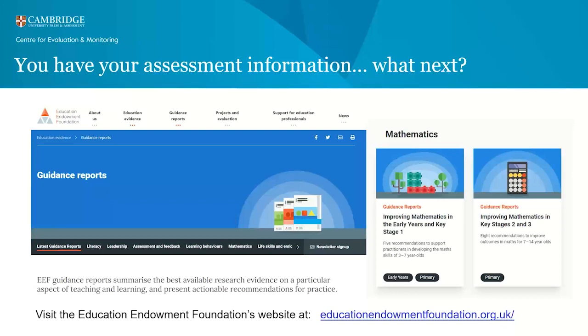What they do is a really good evaluation of intervention programs, what works and what doesn't work quite so successfully, and they give them ratings as to how effective they think they are. So if you're thinking about putting things in place, have a look at this website. It's got some really, really useful advice and guidance.